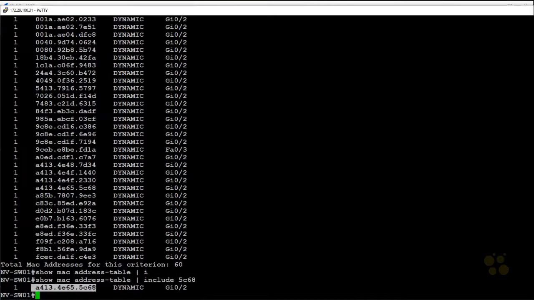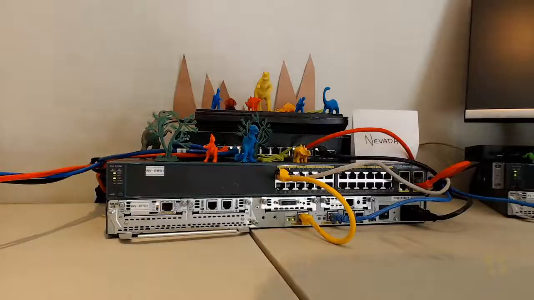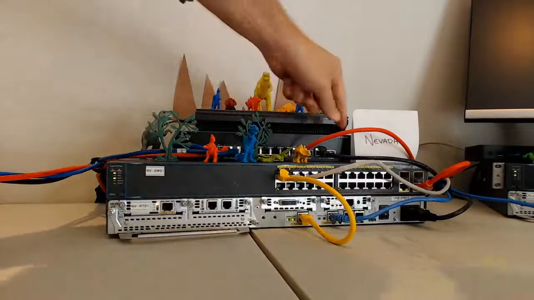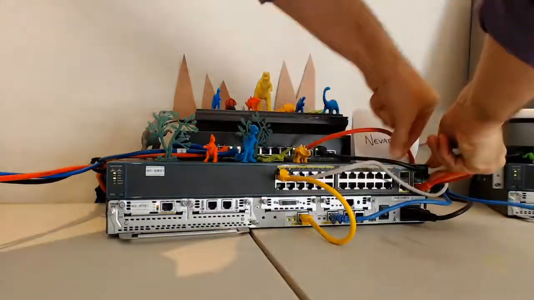It says, I see your MAC address. I got your MAC address right here on Gigabit Ethernet 0/2. And as a network admin, you know what I do? Come over to the switch that I see this connected, and I go, oh, there's Gigabit Ethernet 0/2. Let's follow that cable. And it won't take long until I find out where that cable goes and the rogue device that's there. What I do after that is how good my karate moves are.